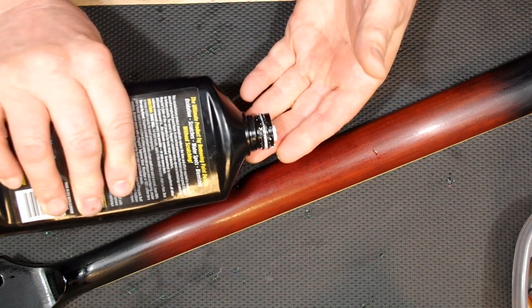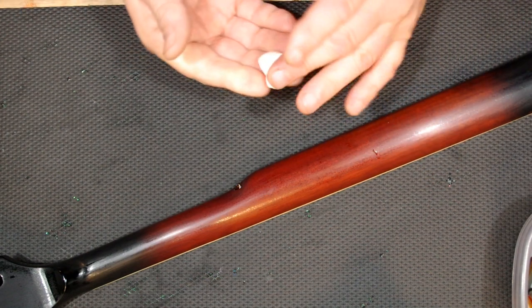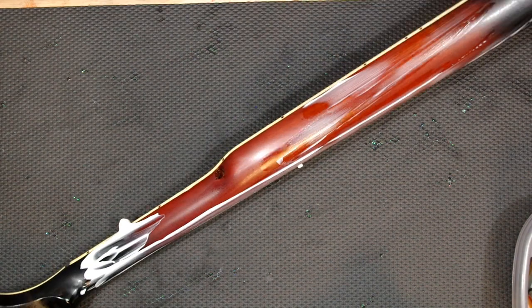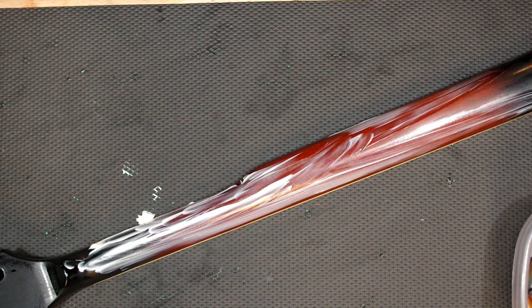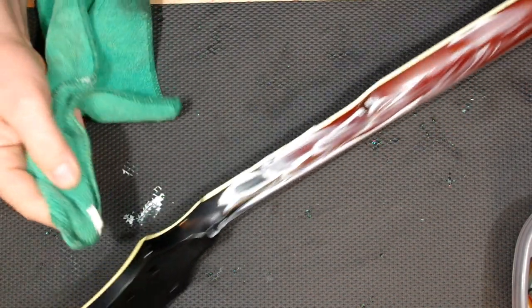And you know, the little nozzle on this bottle tends to get a little clogged up, so I just took it off. And I'll just spread some on. It doesn't matter exactly how you spread it on. It's just there for you to work it in. So it's available to me now because it's all over the thing. And now I can start polishing. And I polish by hand. I don't use a machine.